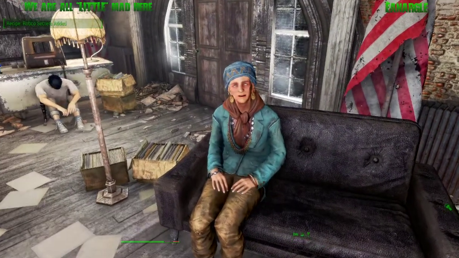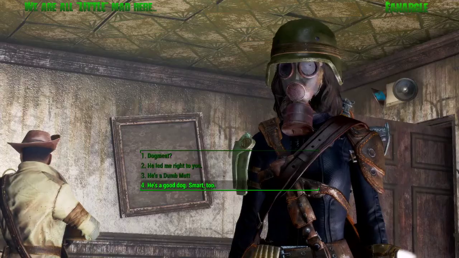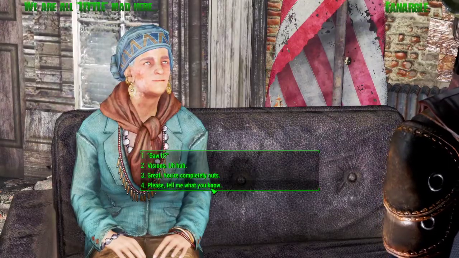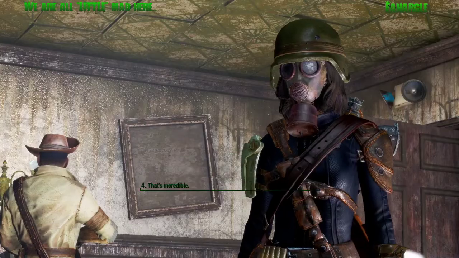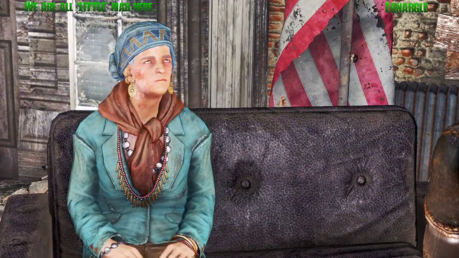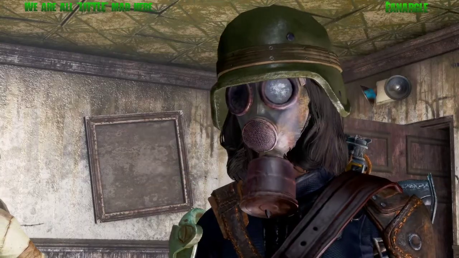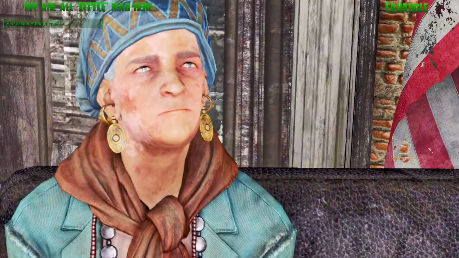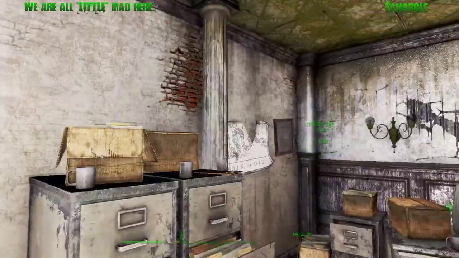Now look who Dogmeat brought to us. You talk to her because she'll tell you Dogmeat. He's a good dog. Until then, please, you know, his name will just be Dog. Yeah, that's incredible. And sure. What is it? Mama? Nope. Don't have a high enough charisma for that. That was like a 30% chance.